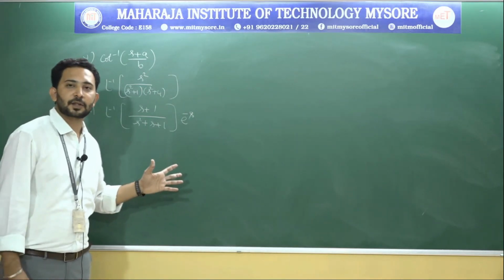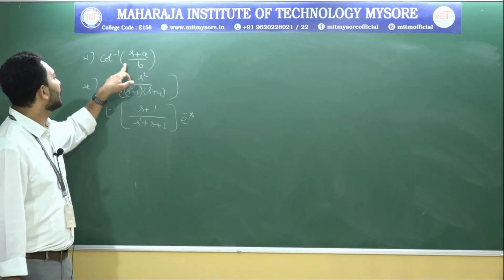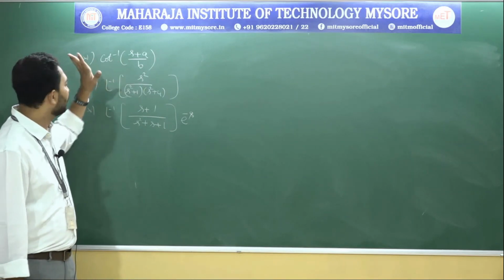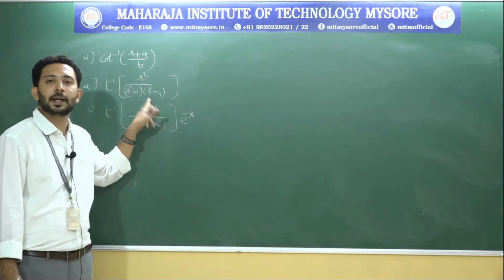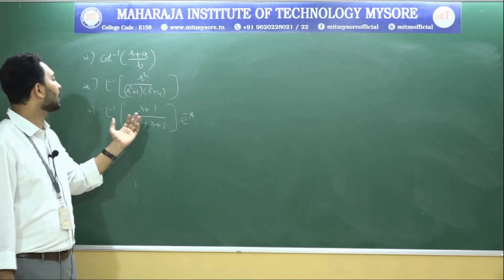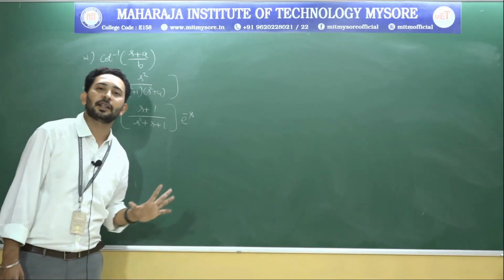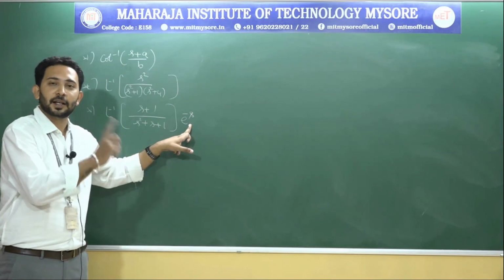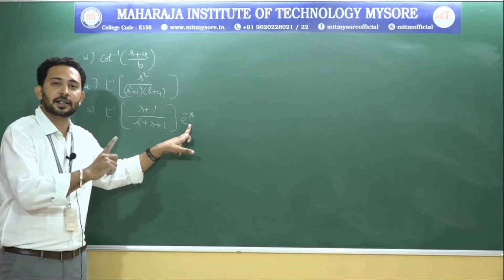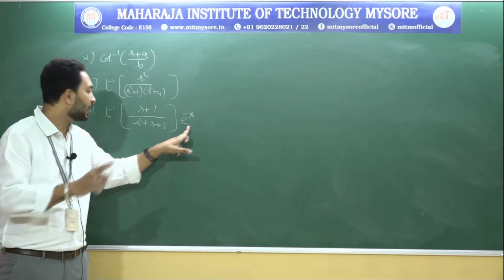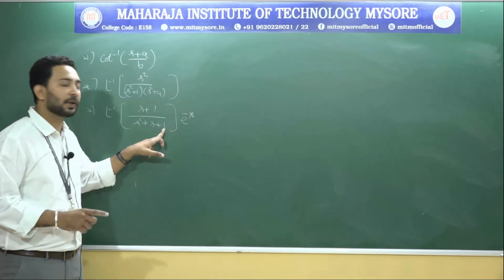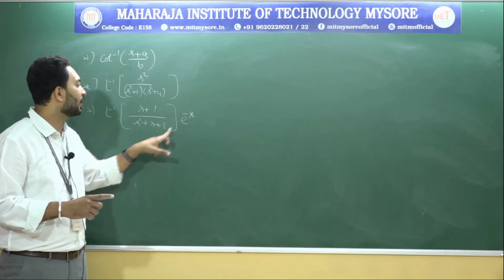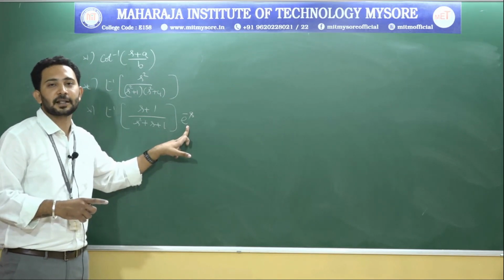So these are the assignment problems. Try to solve these. We can solve this by using the logarithmic method, we can solve this by using the partial fraction method, and we can solve this by using the completing the square method. And here we have e power minus s. Remember the unit step function formula: f of t minus a into u of t minus a. So after getting the result by using completing the square method, we need to apply e power minus s to get the result.